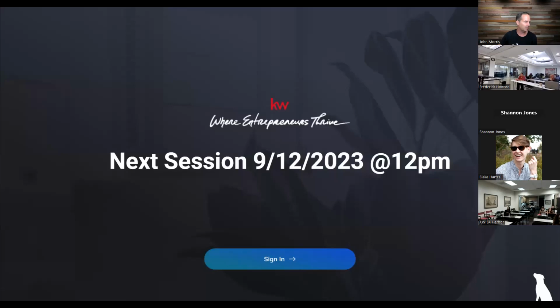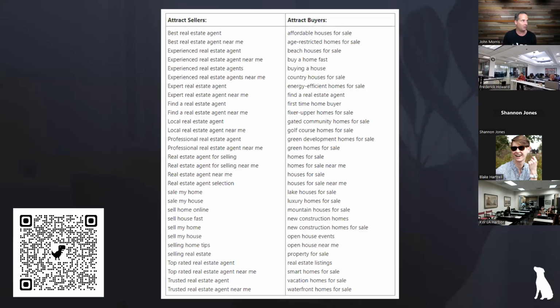No, I'll share the screen here again real fast because maybe you missed it. But basically, if I go back into the slide deck, depending on if you're running a seller ad or a buyer ad, those keywords are already embedded into the ad. So that's already in there. You want to utilize the QR code that'll give you the list of these keywords so that you just know, hey, this is not something I've got to mess with. So ultimately, when I'm running the Google ad, if I don't want to put any keywords in, these are already there, right? If there's something specific that I want to put in that's not on this list, then I have the ability to add those, but those are already there. Oh, okay, thank you.